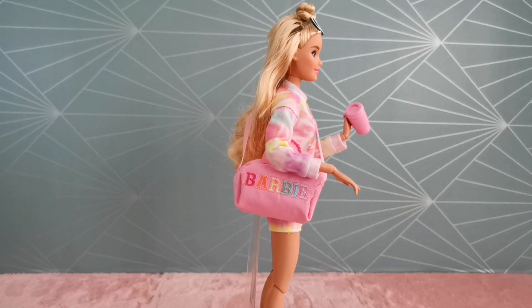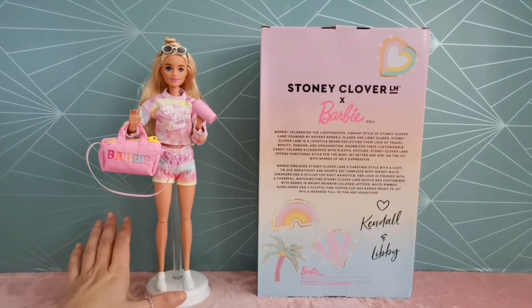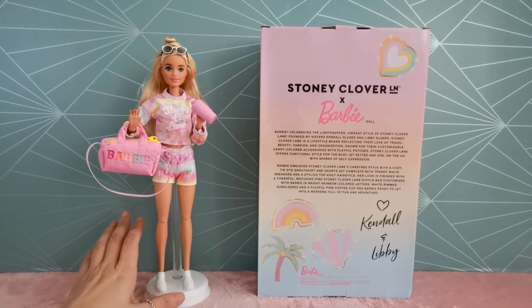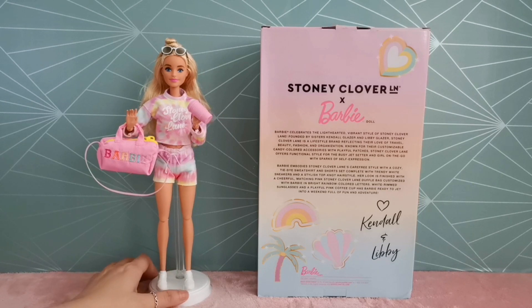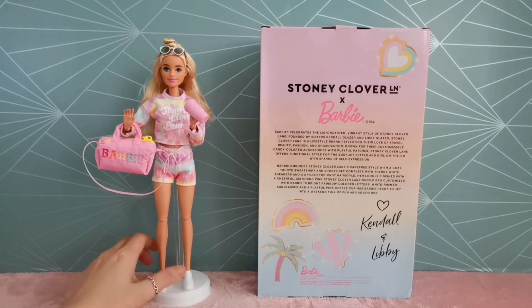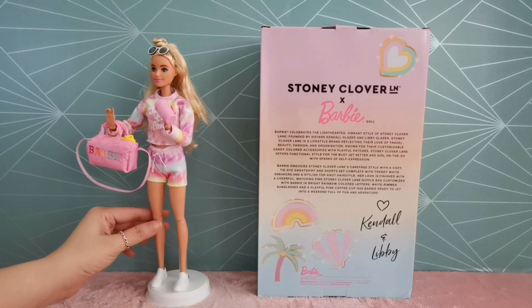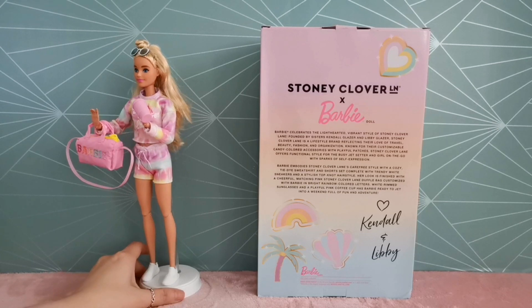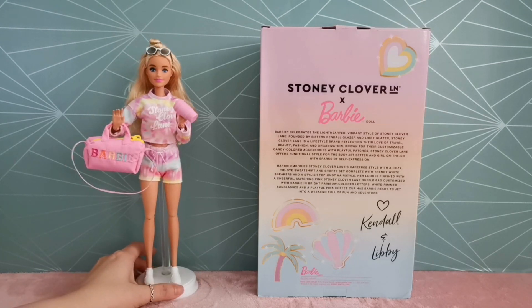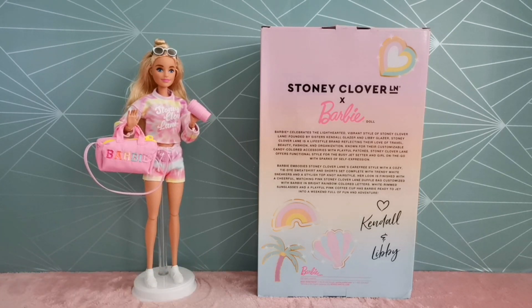My take on this doll at a price of $39 — I think this is a very, very cute doll and it was worth the wait, the longest wait ever. I love everything about her. Although she's not a made-to-move body, it doesn't matter because she's wearing shorts. However, I'm really disappointed that there are two nicks on the back of her knees — that's something I didn't expect at this price point. Other than that, as a collector's item I'm very satisfied with her and also with the box.